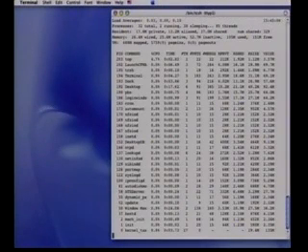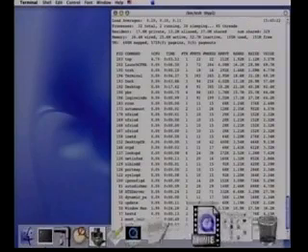In addition, it shows how many pages have been put out to disk and brought back in with the page ins and page outs. And the number in parentheses there is important because that's actually a delta. That shows you how many pages have changed in the last second. Why don't we run QuickTime Player so we actually get something interesting here.